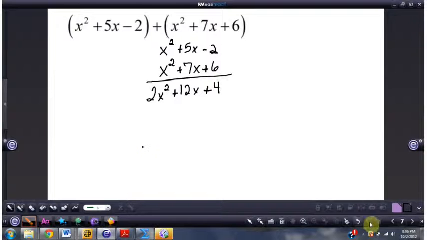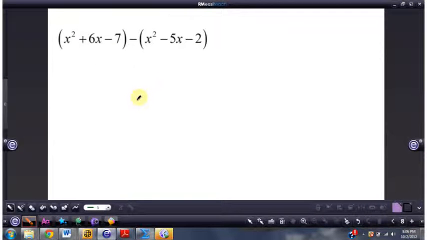All right, the very last one is a subtraction. We think of this negative sign as a game changer. It's going to jump in there and change all of these signs. So it becomes negative x squared, positive 5x, plus 2. Some of us like to say keep, change, change. Same thing. Keep this, change this to plus, change these guys like I did here. Bring this down to stack it.